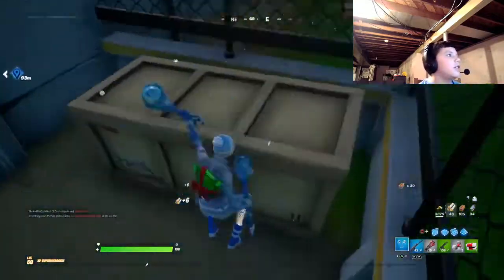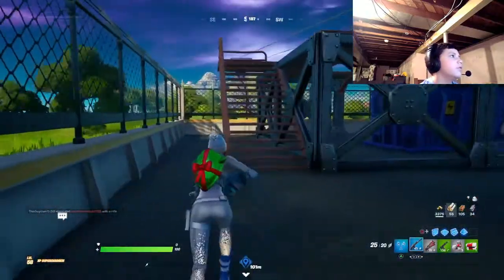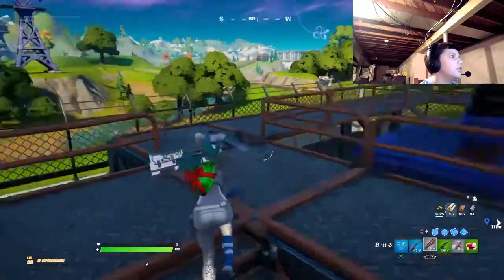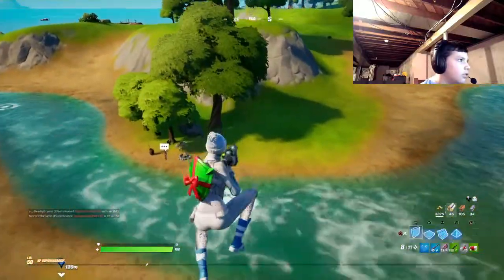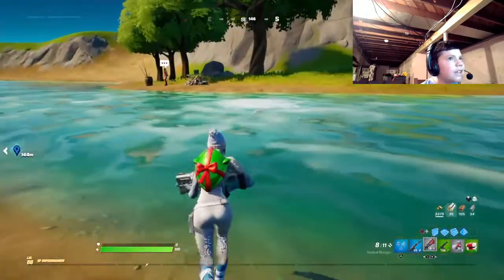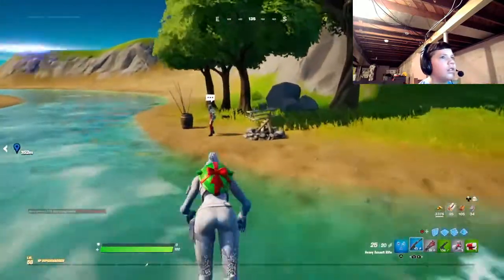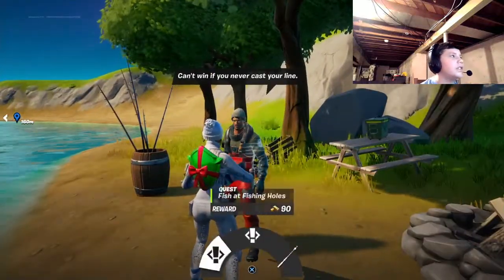Let me just get some mats real quick. I don't want to use the zip lines right now. Oh, there's a person here. Who is that? I don't want to die. Who is that? Oh, that's Turk? That's his name?